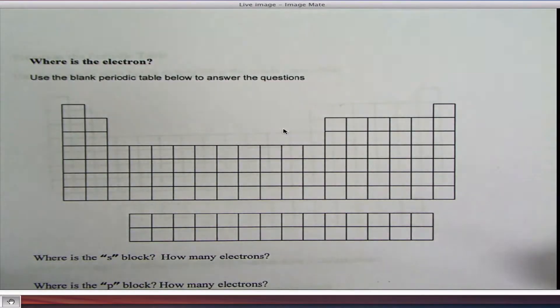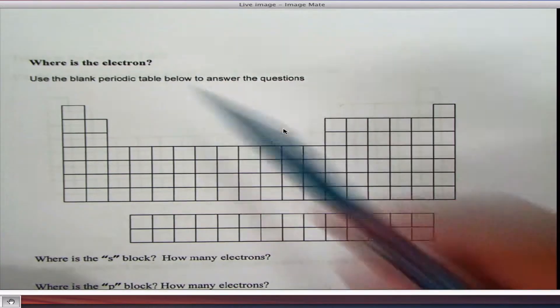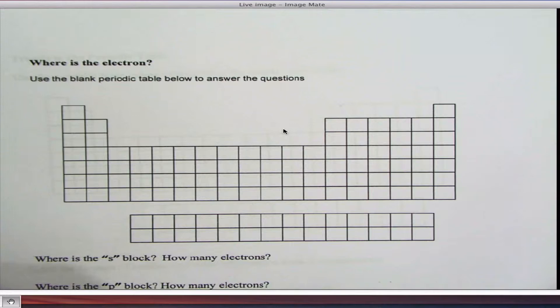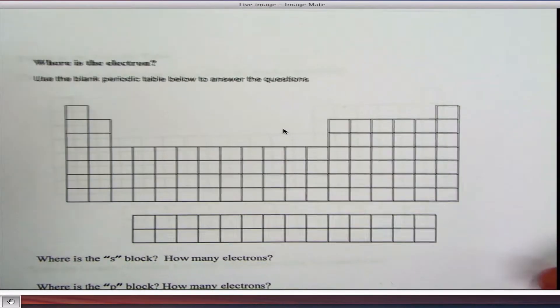Alright kids, here we go. Part 2 of the Unit 3 review, or Unit 3 discussion notes, starts like this. Before we talked about the atom and what makes up the atom, now we're going to specifically talk about the electron. Where it is, how to locate it, things like that. And the big term that comes into play here is called electron configuration.